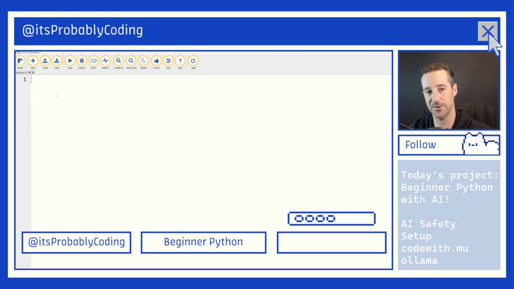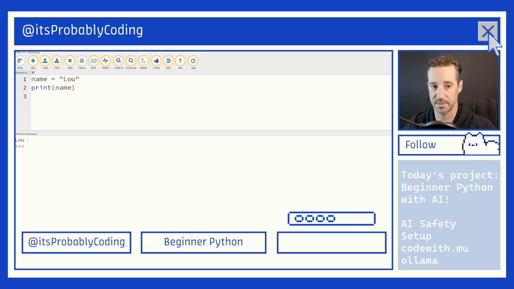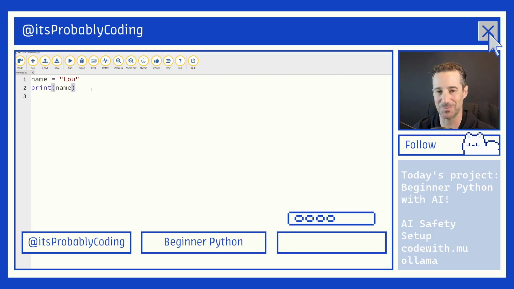So now that we understand what a variable is and what the print function does, let's get a user's name and print their name. If I go name equals Lou, which is my name, and I do print name like that, what is it going to print? It's going to print Lou because I stored the string Lou as the variable name, and we're printing name. But I don't think your name is Lou, or that the user using our program is going to have his or her name as Lou. So let's ask the user for their name.